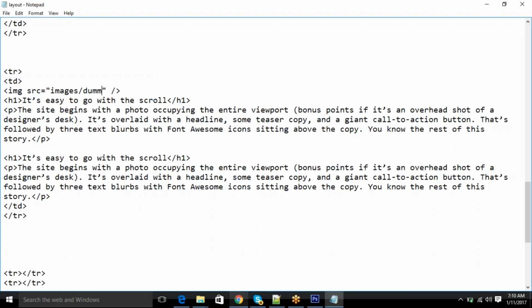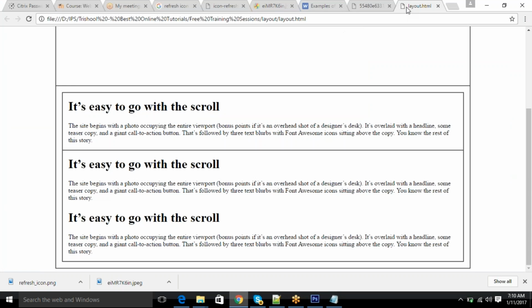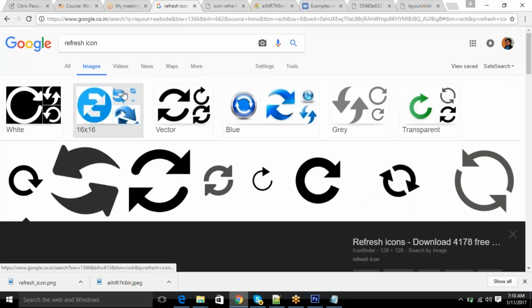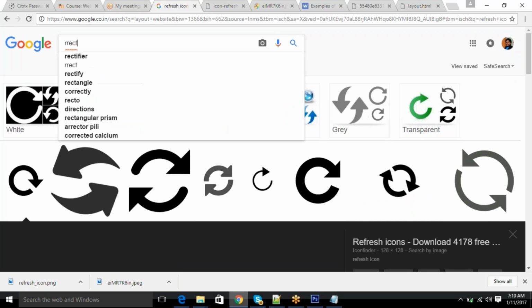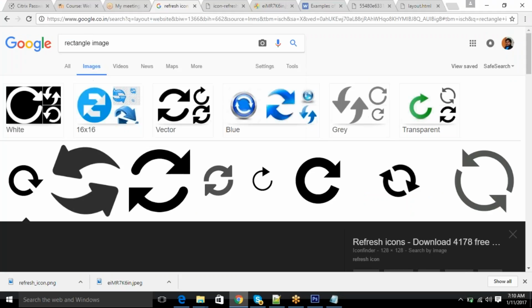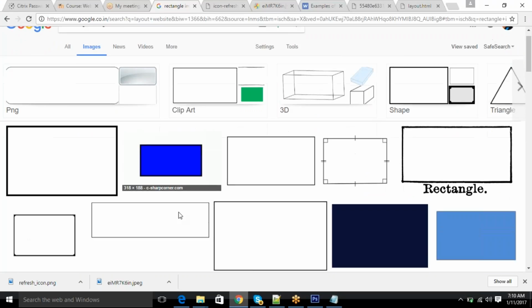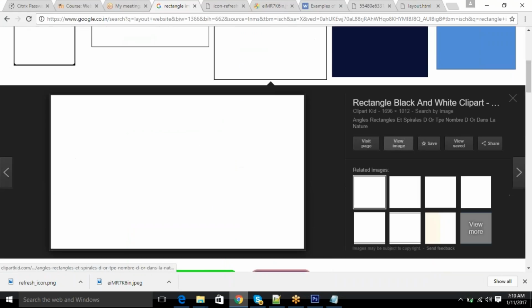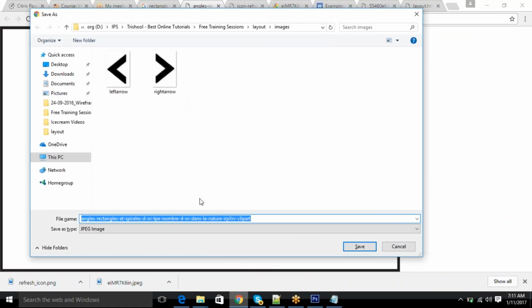I'll give you an example. Images slash. Okay, I need a sample image. Rectangle image. Brilliant. Awesome. Google is awesome. So I'm just taking this, save it as rect.